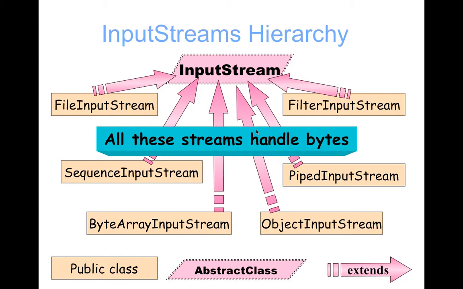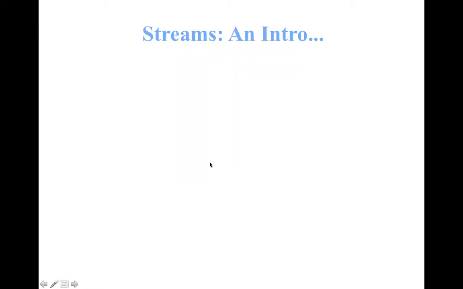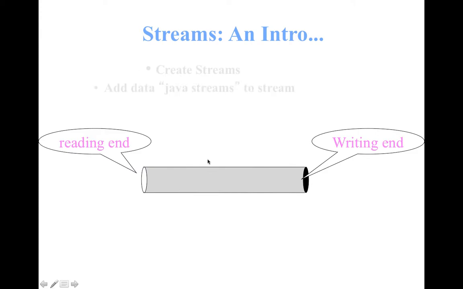When you want to read stream bytes, you will use an input stream. When you want to write something, you will use an output stream. When you want to read characters, you will use readers. When you want to write characters, you will use writers. That's the thing. Okay, this should be the takeaway at the end of the class. And depending on the kind of data, you will use byte array input stream or object input stream and stuff like that. Okay, let's move on. Okay, so stream.